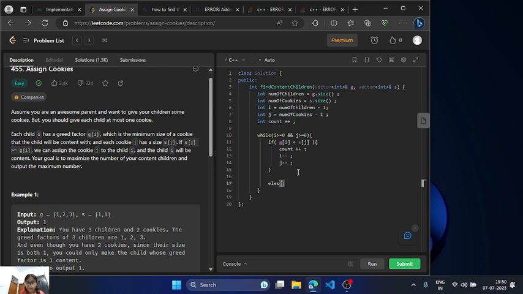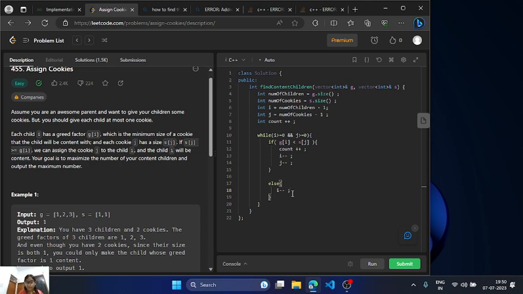Now if this condition doesn't satisfy, then we have to decrease our greed factor array pointer by 1, because that particular child is not going to be happy at all, since its greed factor is greater than all the cookies available out there.